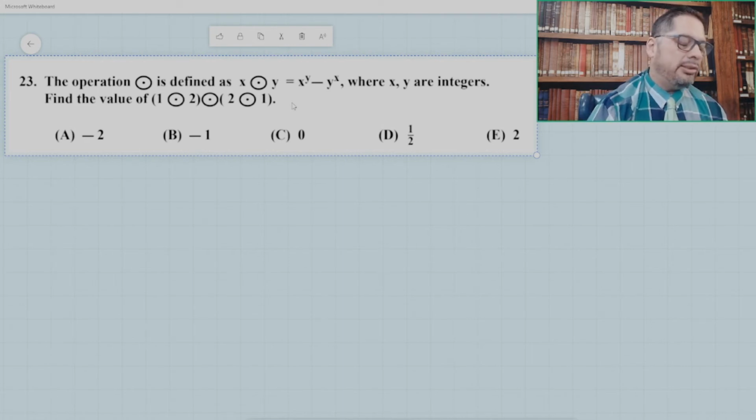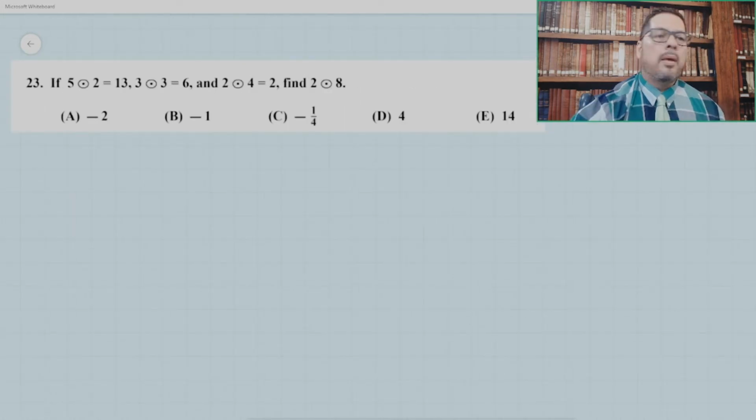Okay, so let's do a final problem. All right, so the final problem I want to look at is an interesting variation on defined operation problems. And I had to take a look at this, and I got lucky. I saw the pattern right away. But I'm not so sure what the absolute correct approach is on this one. This is number 23, UIL B, the year 2020.